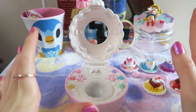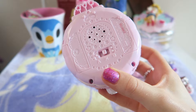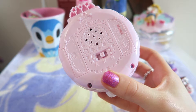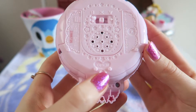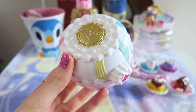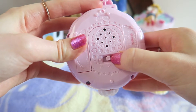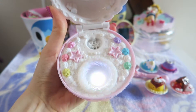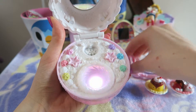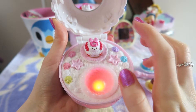I was so silly — I got back from Japan and realized I needed batteries, but didn't have a small enough screwdriver. A week later I realized there's a tiny hole that says 'open' — just like a Tamagotchi, you press something into the hole and it pops open so you can put the batteries in. I felt incredibly stupid! But now I have batteries in, I can demonstrate — you turn it to side A, this bit lights up, you slot in Cure Whip, and it activates!